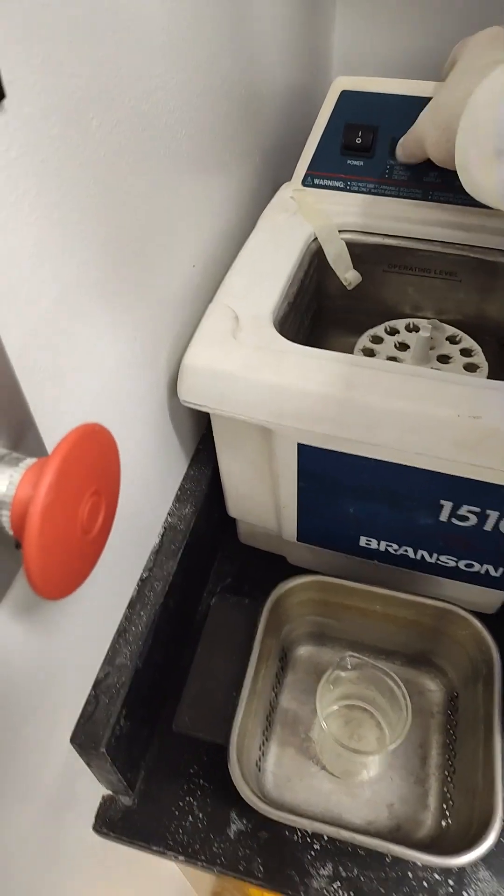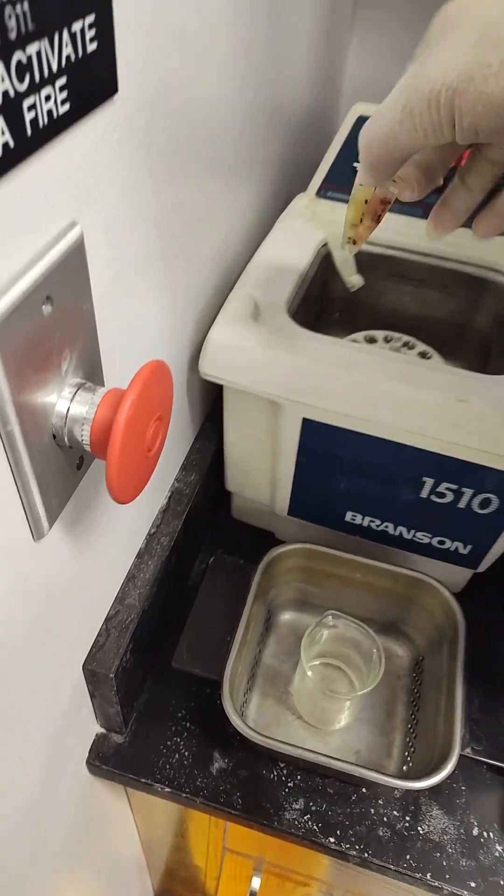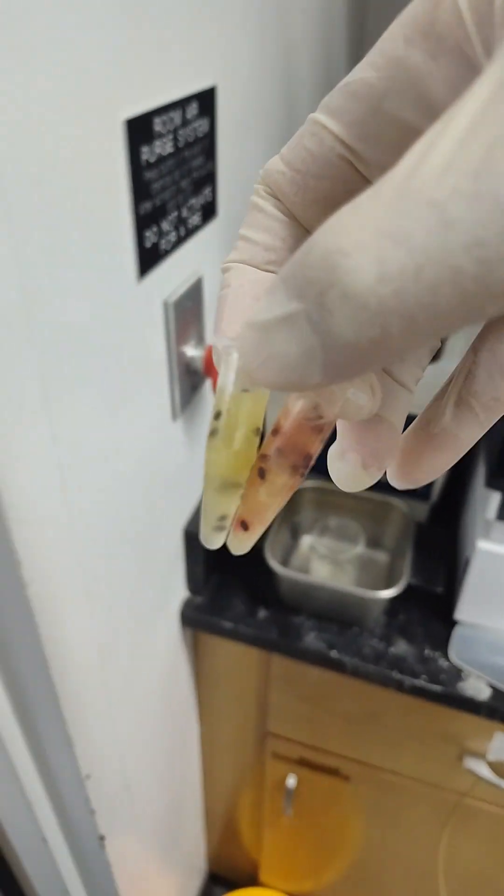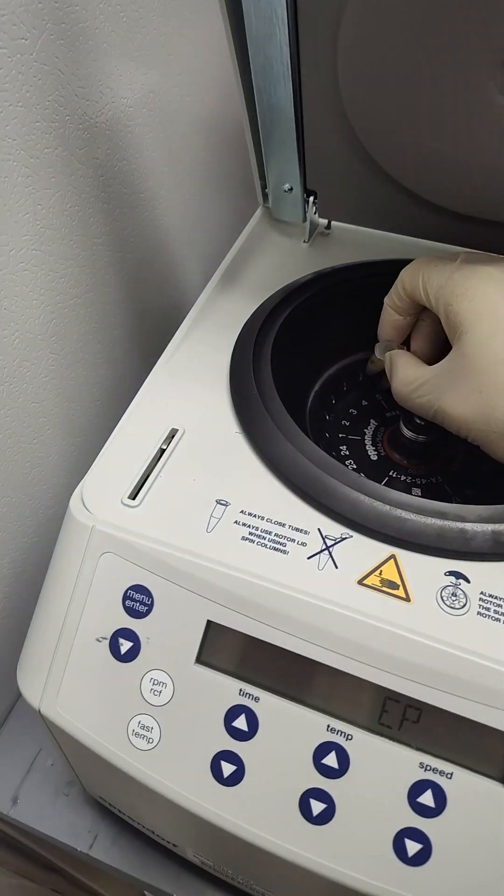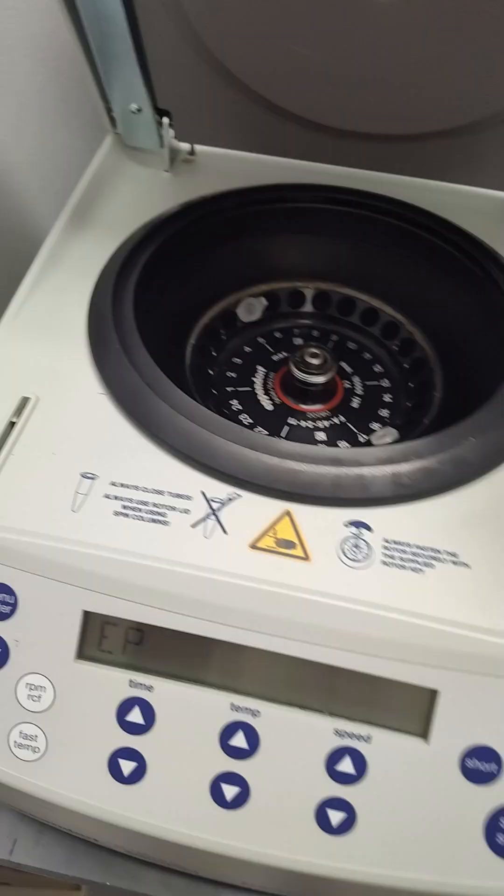Just like two minutes. You don't want to heat these because the anthocyanins fall apart in heat. But I do want to rupture the cells to get more of that red pigment out. So now we're going to go ahead and just spin it out, as you probably would guess. And then we're going to try to pull some of that hopefully red colored top layer.